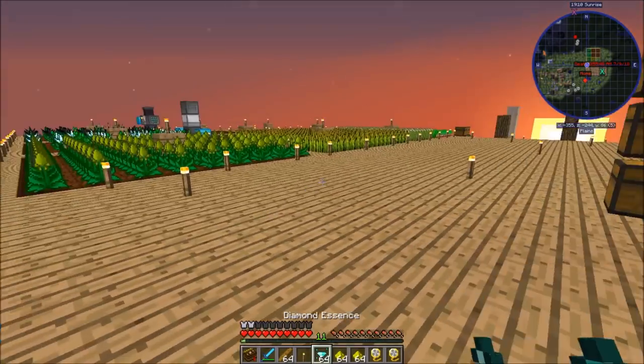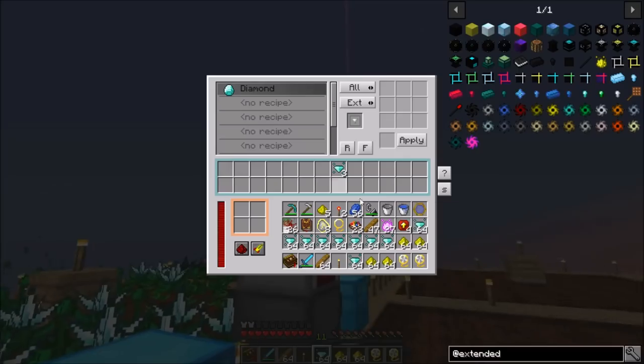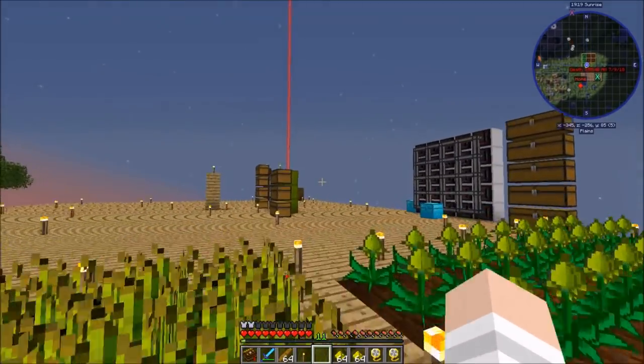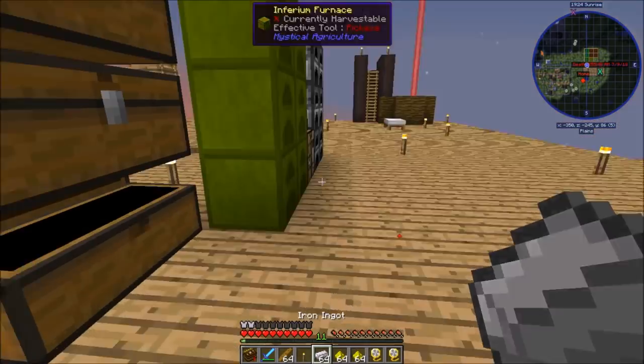So we just get infinite diamonds, man. We are at the infinite diamond stage. No one can tell us otherwise. And boom, just look. Oh, so beautiful. All right, so let's grab our iron so we can make these black iron slates.